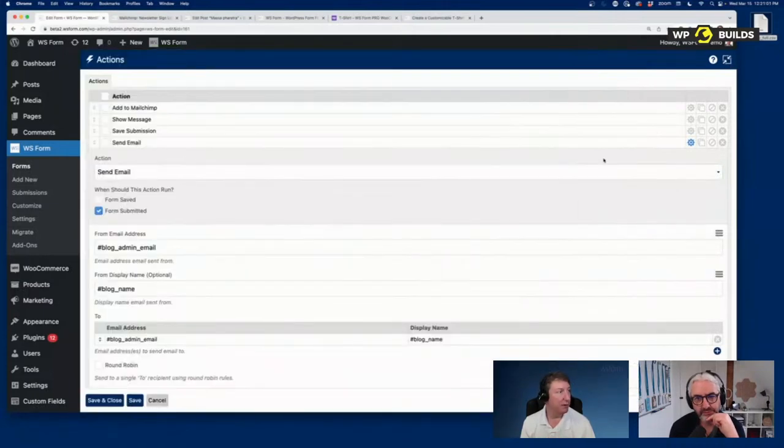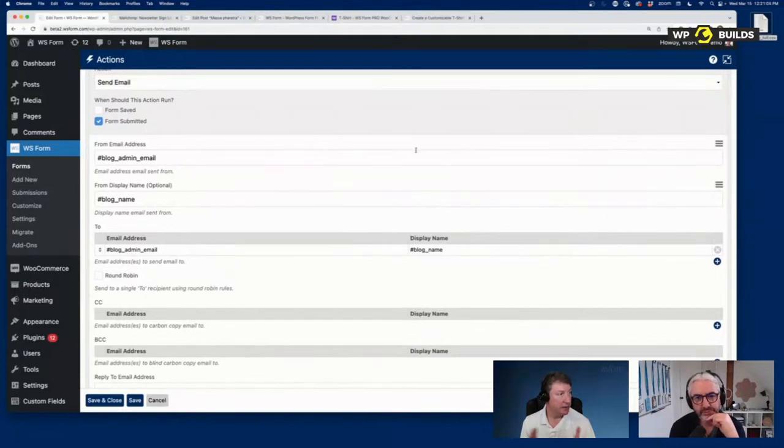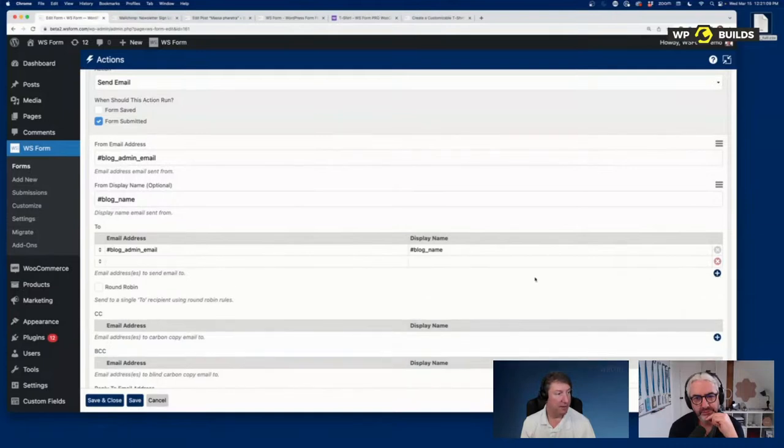But just to give you an example of some of the complex stuff you can do with send email, you've got all the usual stuff like from and to. We have cool stuff like round robin. So I can add multiple to addresses, enable round robin, and say, hey, I've got a sales team of three people, and I can send those emails equally between those three salespeople if I want to. It cycles through your sales staff so that not everybody's... That's correct. So yeah. Great.